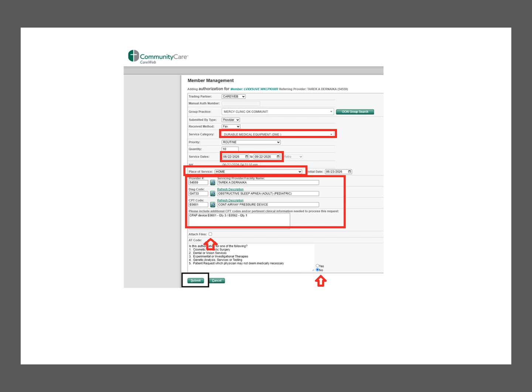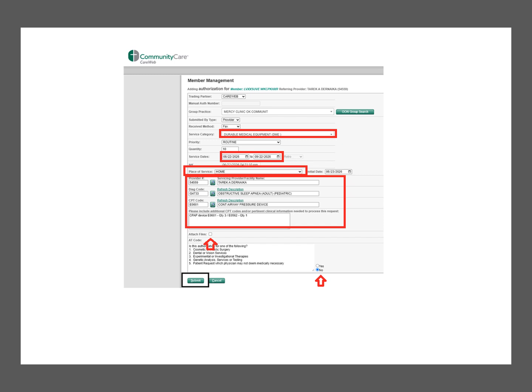There is a priority option for routine requests. We have 7 business days. Our medical staff will reach out to the member within 24 hours if the member is on a Medicare Advantage plan. All urgent requests will be processed within 72 hours. Sometimes you can get an urgent request processed in the same day. However, we do have 72 hours for urgent requests and 7 days for routine requests.